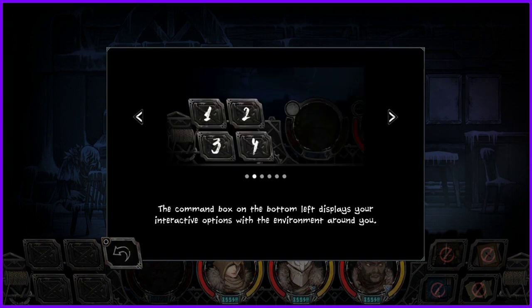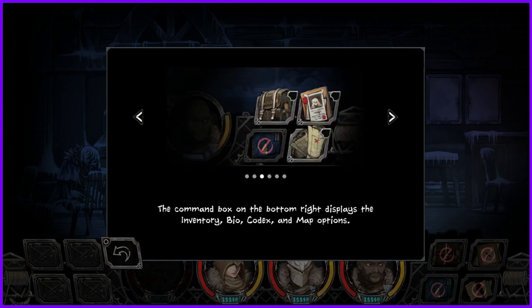Oh, okay, here we go. The command box on the bottom left displays your interactive options with the environment around you. The command box on the bottom right displays the inventory, bio, codex, and map options.